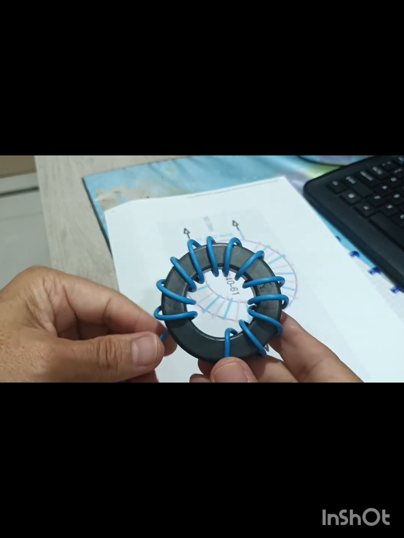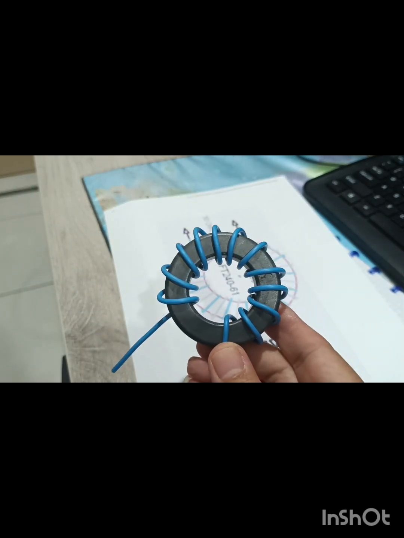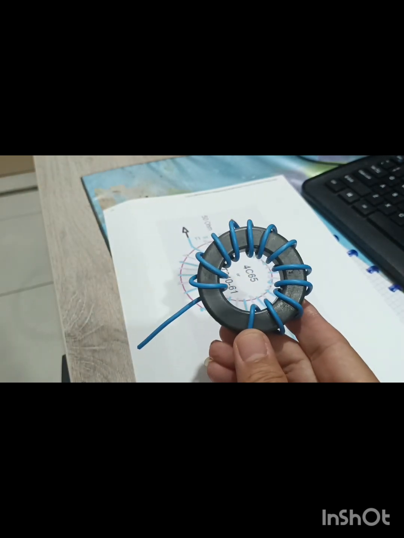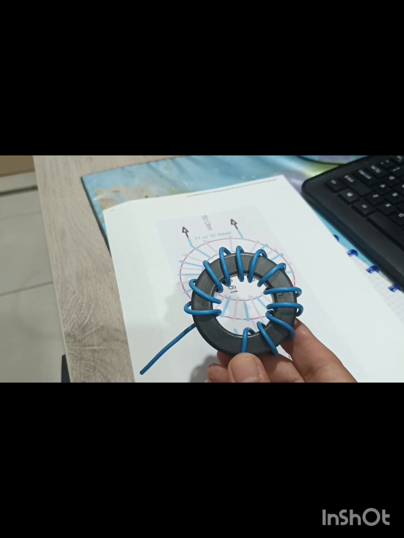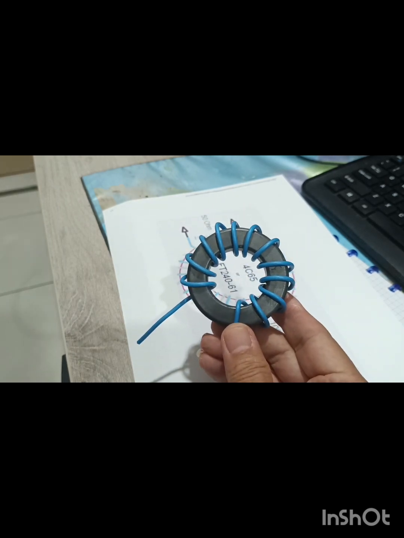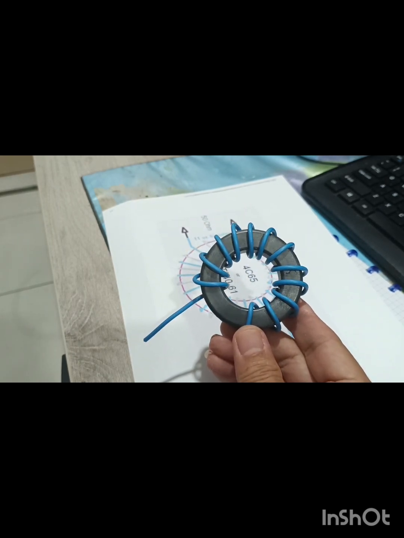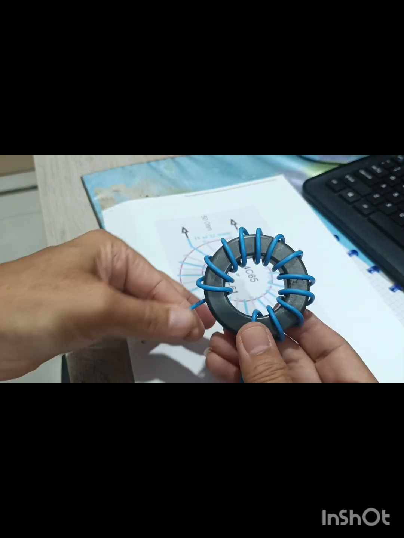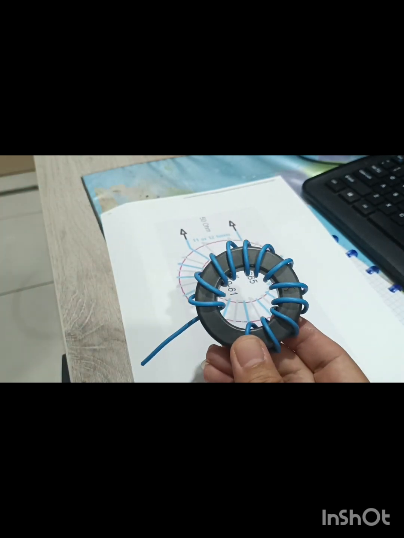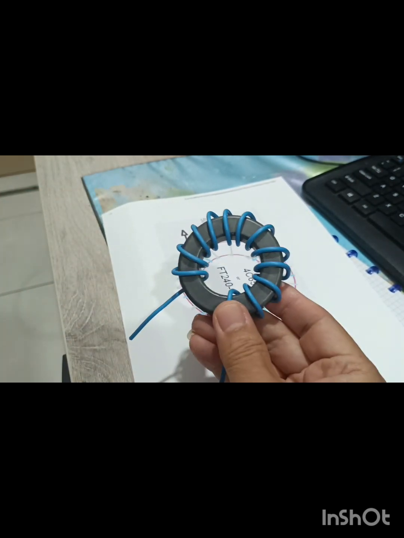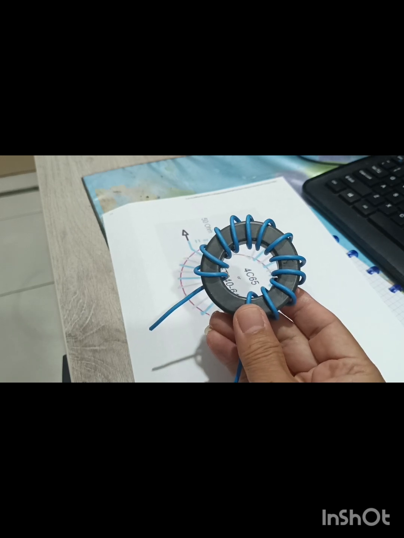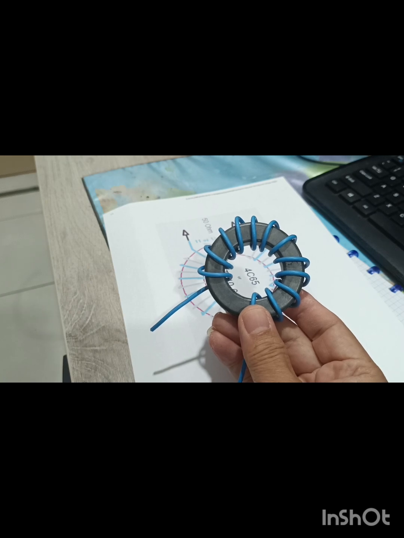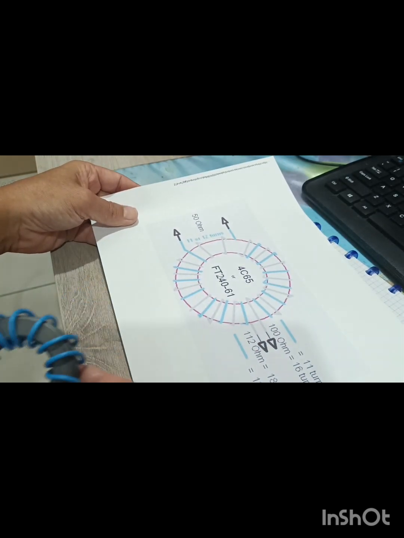I make 12 turns for the primary. You need to wind it as tight as possible, of course. That's why I like the electrician cable, because it's a little bit stiff and much easier compared to silicone cable or this kind of thing. After that, it's up to you what kind of cable, as long as it's copper, you want to choose. There are different ways to wind depending on the material you use for the wire.